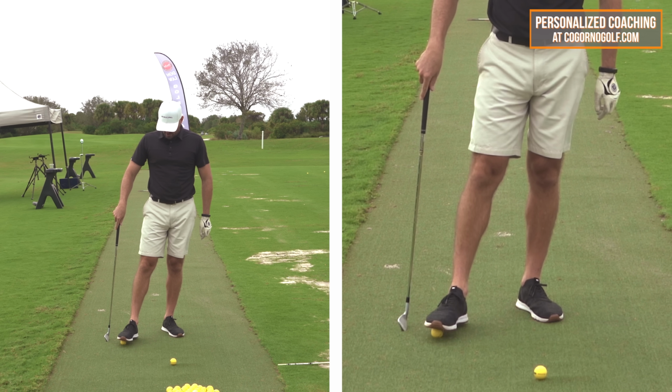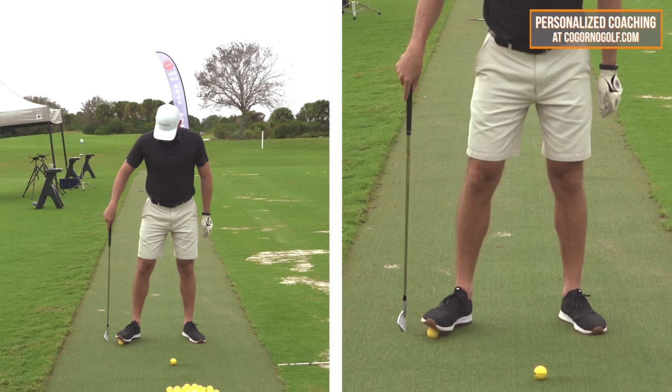So golf ball here, golf ball underneath my foot. I have this flared out. Yep. Right, as part number one. Perfect.